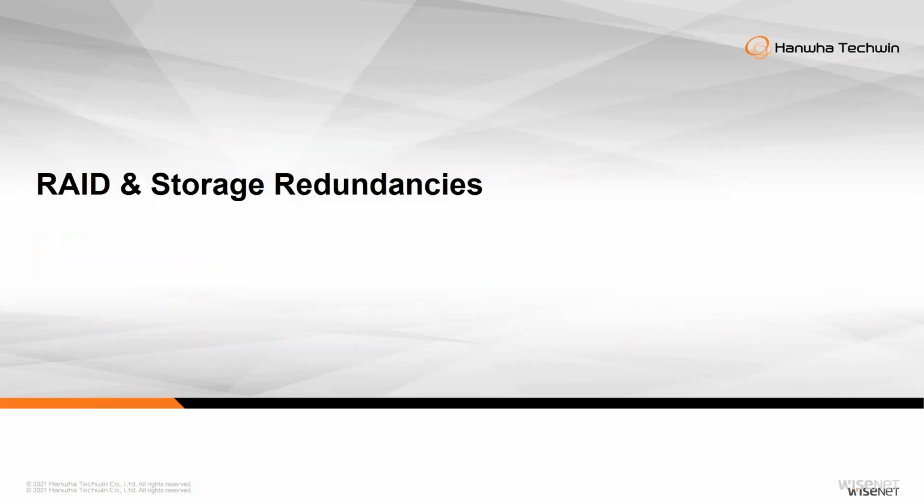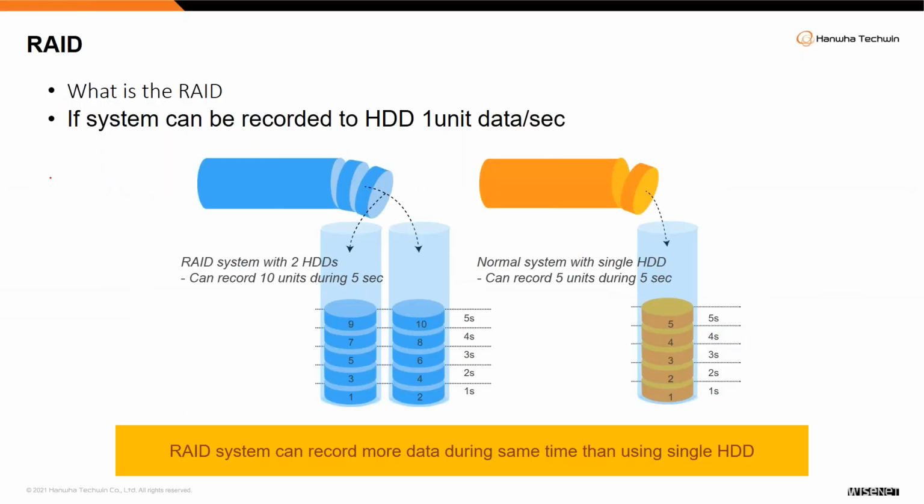Now, then we'll talk about RAID and storage. RAID, the full form is redundant array of independent disks. It can be divided into two parts. Independent disk means no RAID. But if you make it a group, that is called an array. If you make it an array, they belong to one group, and you want to give redundancy, a redundant array of independent disks. You're going to make that group of hard disks redundant.